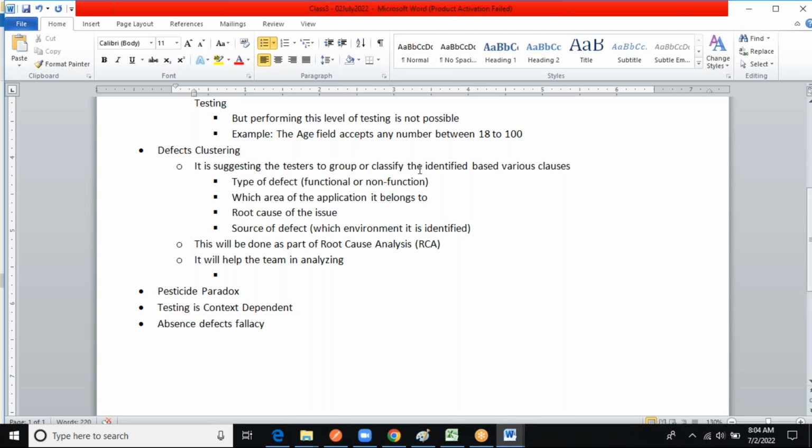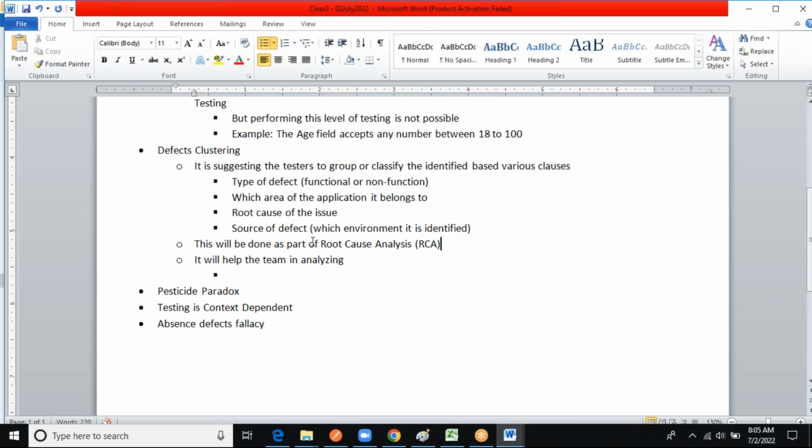If you have three testers in your team, they may test in different ways and identify different defects, right? All together, you will discuss why so many defects are coming and what the reasons are. And while discussing, one tester has raised many defects related to UI, meaning alignment, spelling mistakes, colors, labels.